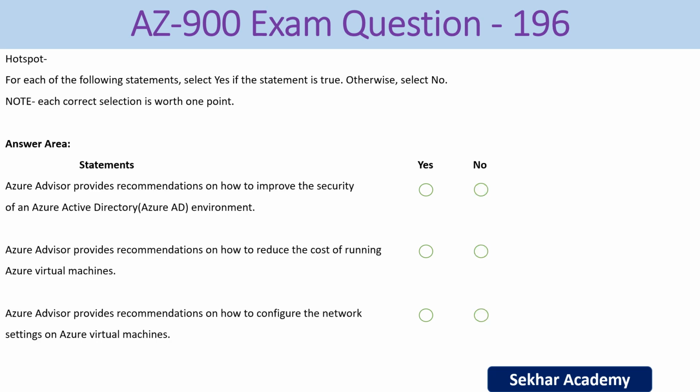AZ-900 exam question number 196. For each of the following statements, select yes if the statement is true, otherwise select no. Each correct selection is worth 1 point. So let's go to statement 1. Azure Advisor provides recommendations on how to improve the security of an Azure Active Directory environment. The options we have are yes and no. The right answer is no.